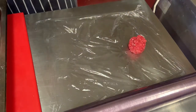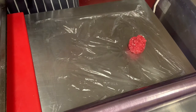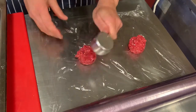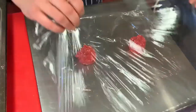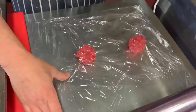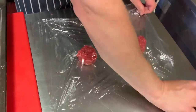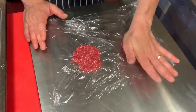That there, go again the other side. There we go. It's two quarter cup scoops and a bit more cling film on top. These will be stored too, so I'll store them in this. So this is storing them as well. You can use greaseproof paper for this job. And just flatten them out.